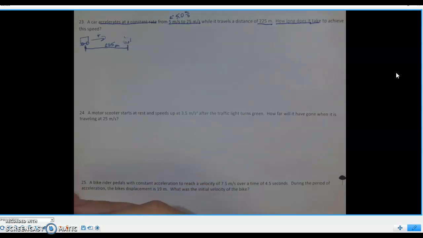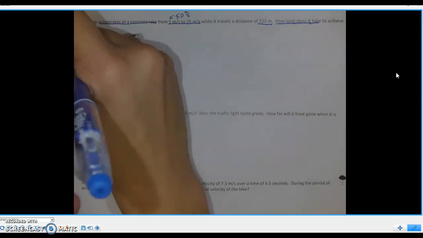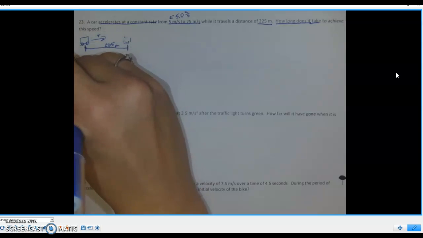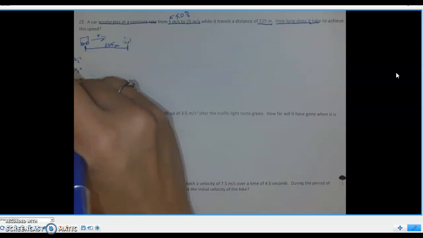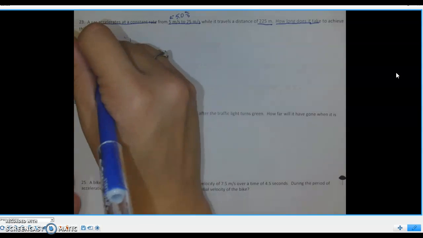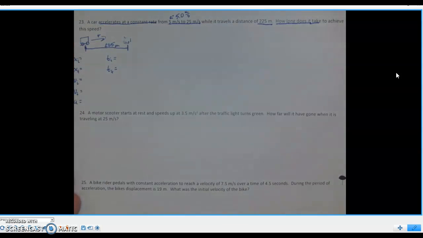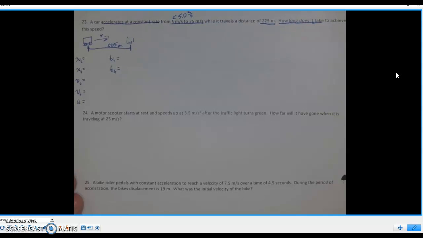Okay, so I drew a picture, I established an origin, and now I'm going to create a list of knowns and unknowns. And I highly suggest that you adopt the same list, so that when you approach any problem, you go, okay, I have x initial, x final, velocity initial, velocity final, acceleration, and then time initial and time final. If you give yourself the same list each time, it's okay if we don't know certain components of it, but it gives you a clue, an indication that you should be looking for these things.